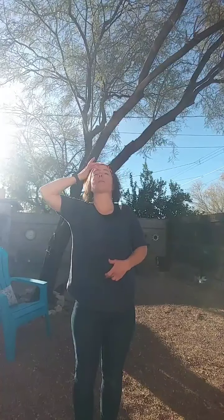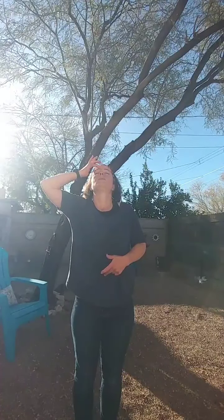Your other hand, you take your third finger between your eyebrows. You're going to gently press in and pull up as you inhale through the nose, exhale through the mouth. 2 more times, your own pace. Until you've done a total of 3. So that last move's called the hookup. Really helps just kind of to cement in everything we did. It also helps to connect the front and back of your bodies.